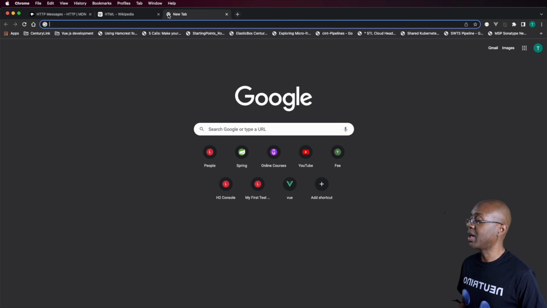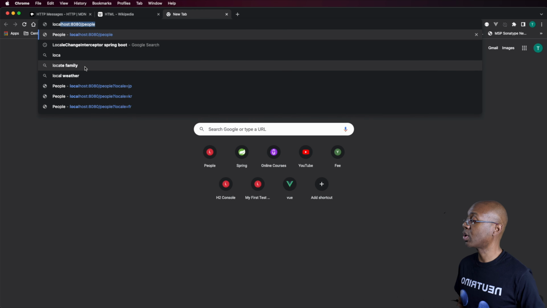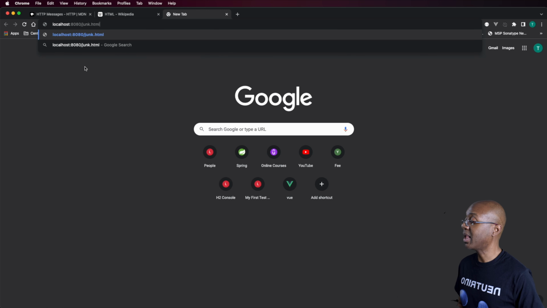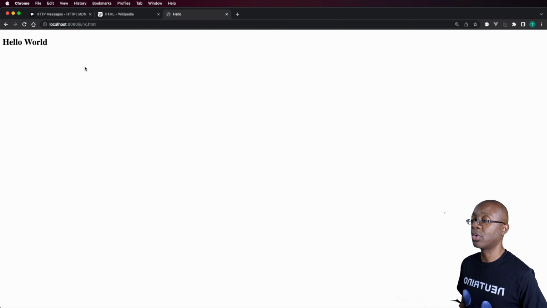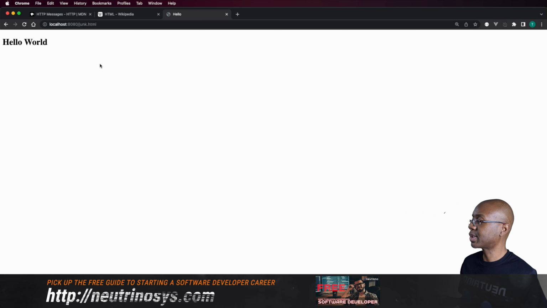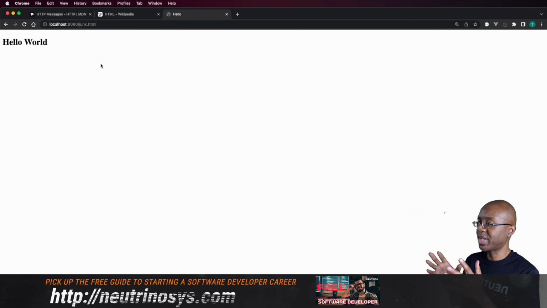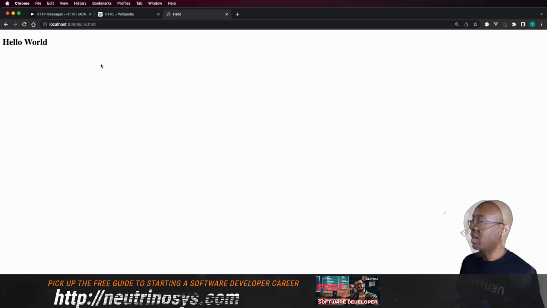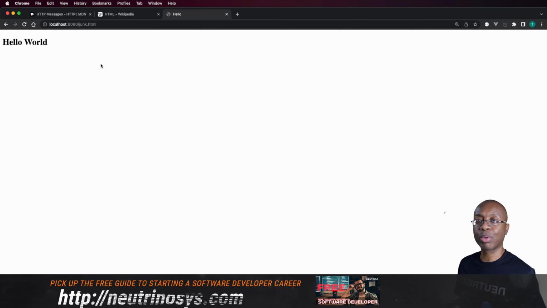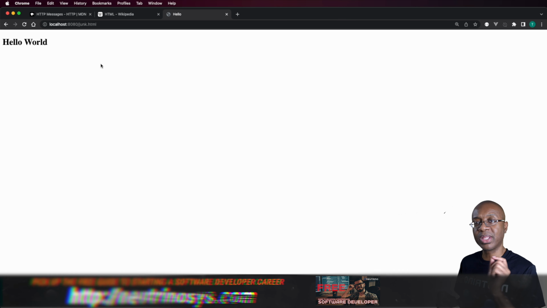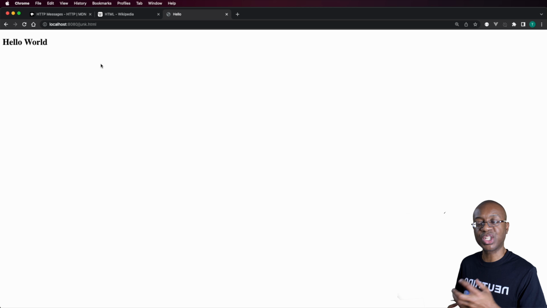And I'm going to open up another tab now, and I'm going to just go right back to my localhost:8080/junk.html. All right, so there's my hello world again. So this live reload plugin will be quite handy when we start going back and forth with making code changes and then wanting to see those changes quickly in the browser. The plugin basically will just allow the browser to automatically refresh itself so that we shouldn't need to manually click a refresh button every time we want to see a change.